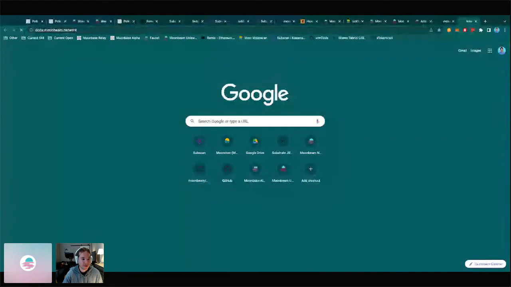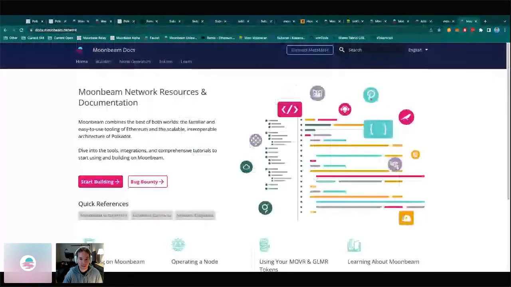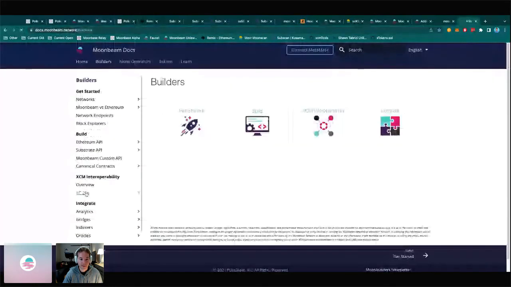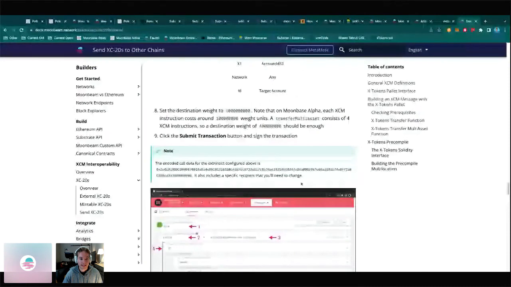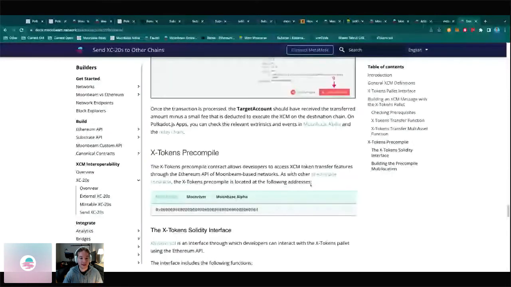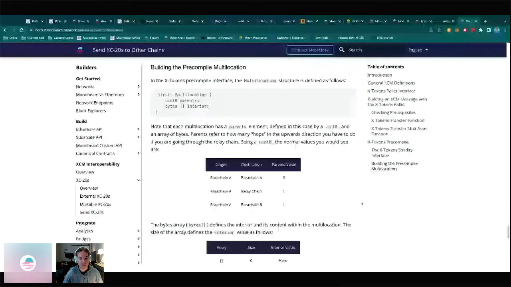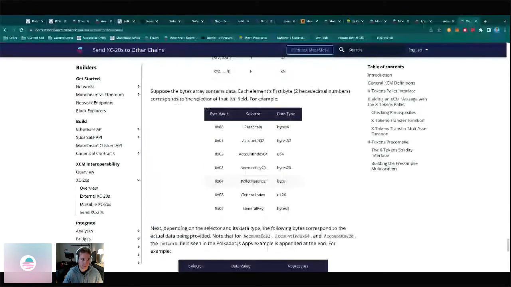And we can head to the builder section, XC-20s, and send XC-20s. I'll just scroll down here to the bottom. And when we're interacting with this precompile, there's a couple different things that we need to specify.